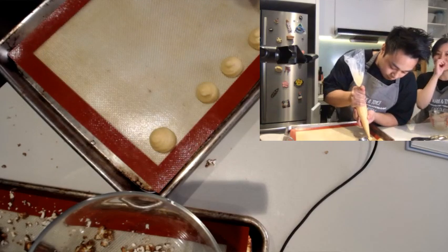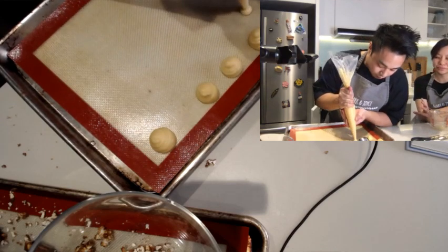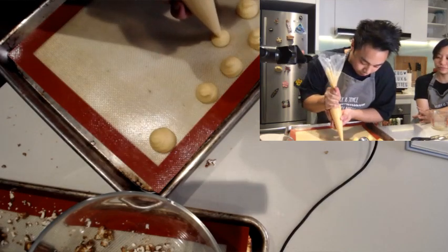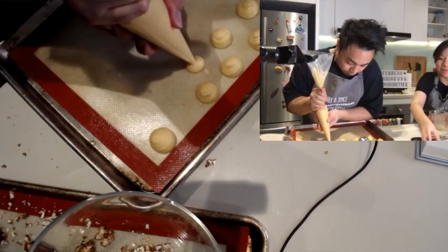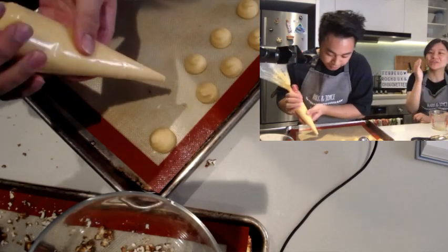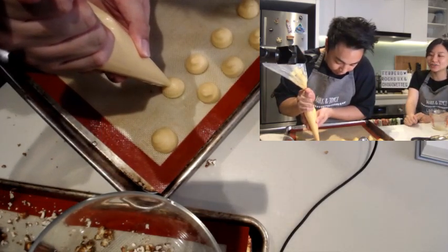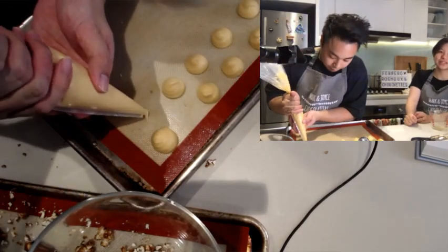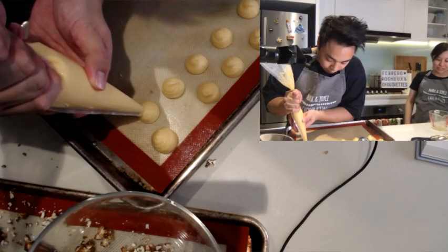So we actually make a Ferrero Rocher. We're going to make a hazelnut and chocolate creme pat, and dip the choux in a chocolate and hazelnut glaze. We're going to stick a whole hazelnut inside. So if you want to check us out tomorrow when you wake up, feel free to. But yeah, this time difference thing makes things a little bit difficult.